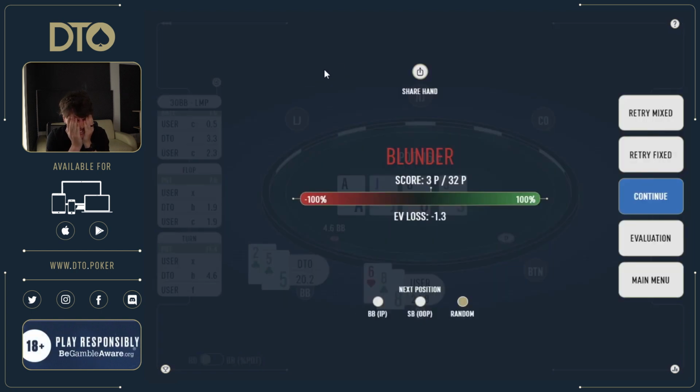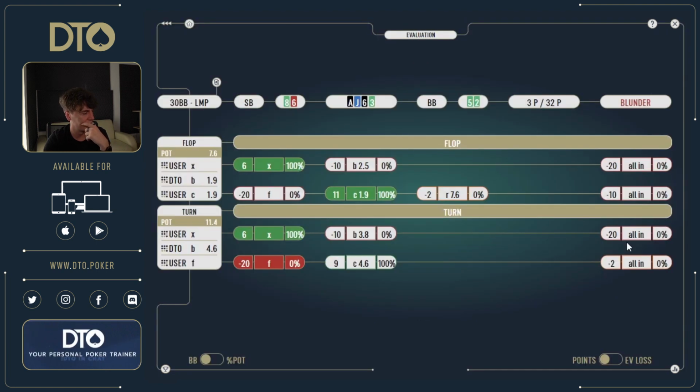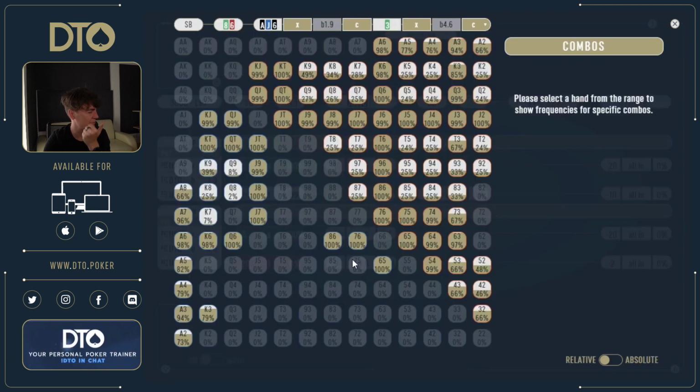Not a blunder. Not a blunder. Oh, not a blunder. Oh, I can just hear Dom's voice saying blunder. We have a pair. It's too small. I just don't have enough support if I fold a six. I'm the worst. Oh, I'm embarrassed. My face feels red. My cheeks are going rosy.